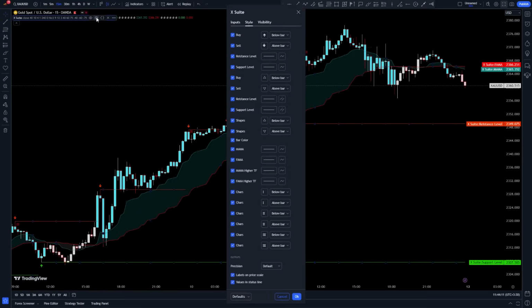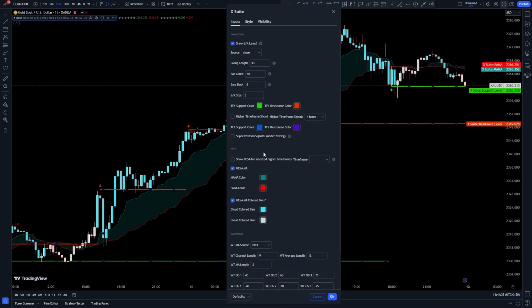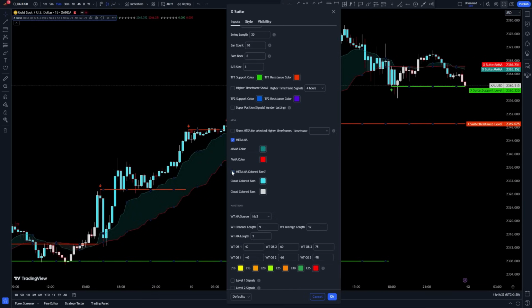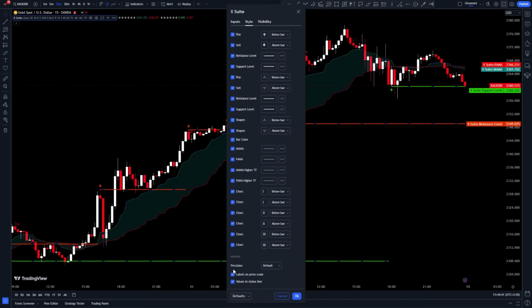Now let's review the settings of this indicator. From the Inputs tab, change the swing length to 30, then adjust the bar back to 6, and finally set the size to 3. This indicator can identify support and resistance zones and provide signals on 2 time frames. Its signals are based on the stochastic indicator and overbought/oversold zones. The indicator doesn't repaint. You can adjust the signal display to 3 different levels, but I'm using just one in this video. If all sections are active, it can provide more trading signals. From the Style tab, you can customize this section according to your preference. I personally like these settings.